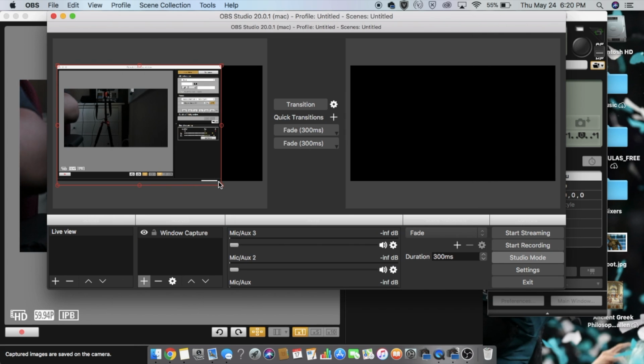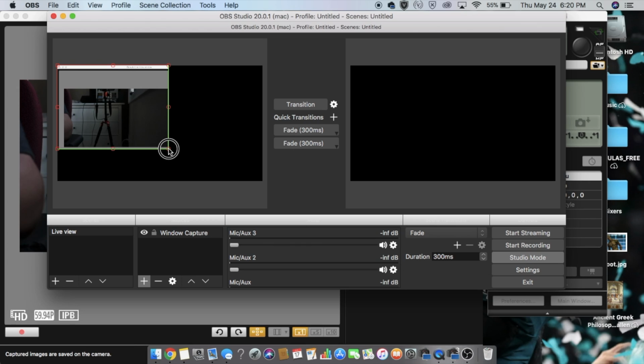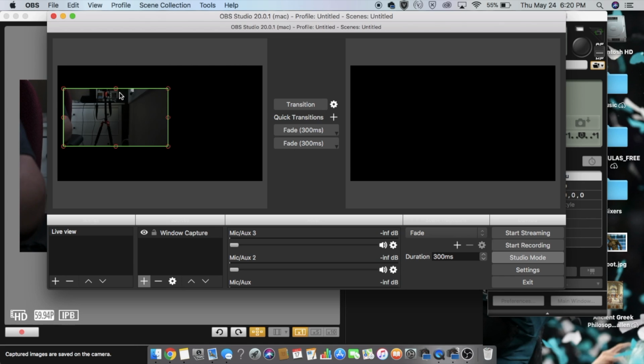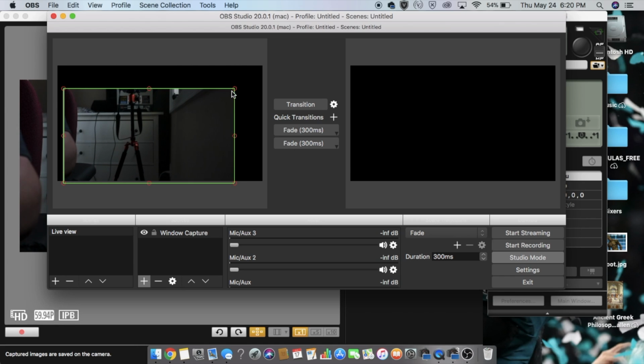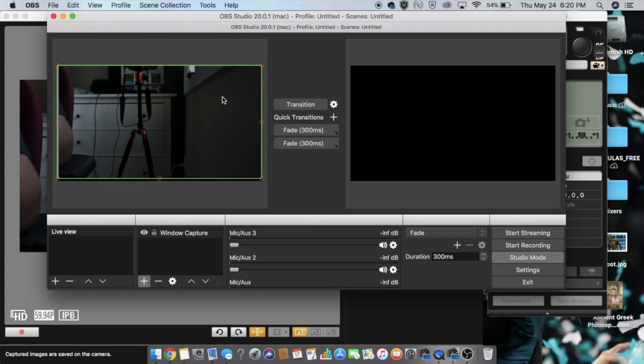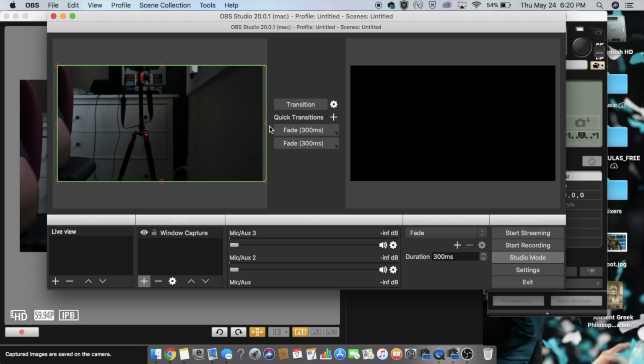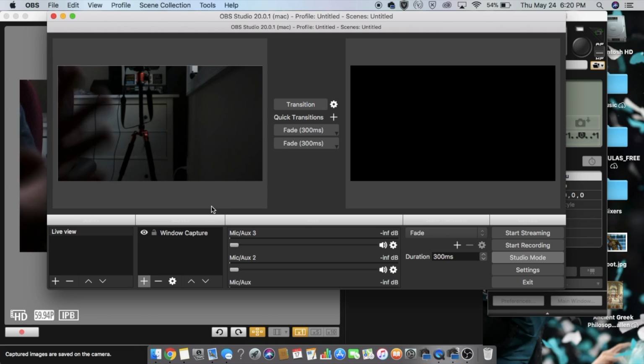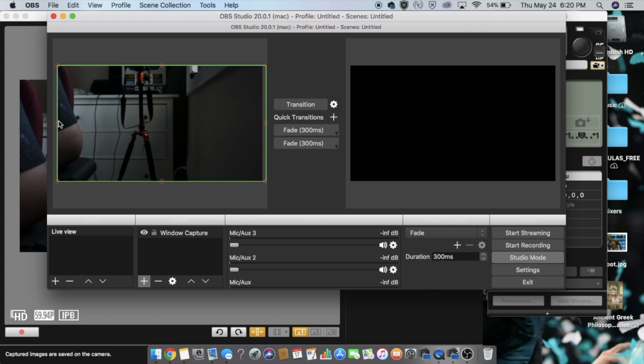Now what you're going to do is hold Alt, which is crop, and you can crop it in to what the view is. When you let go of it, you can also just make it normal. You're going to fit it in. Looks like I'm going to need a little bit more on this side. So this part you just have to work out. You don't want to cut too much away. That looks good enough for me. You can see everything's in. It needs to be cropped a little bit better, but for the sake of this one, I think it's pretty much good.